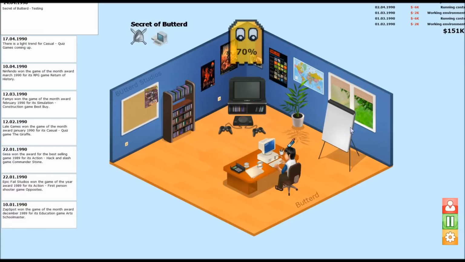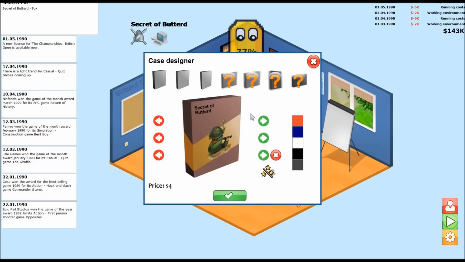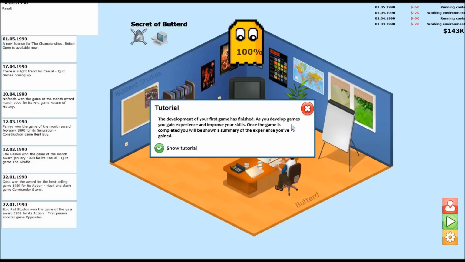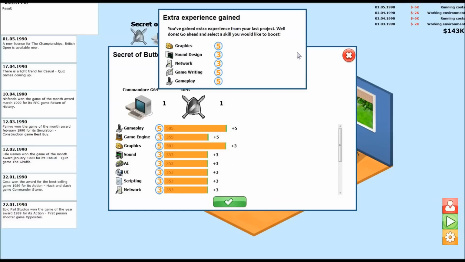There are some other things though, which are a little bit disturbing, at least in my opinion. The case design, I think it's worthless. It's a worthless waste of time. I mean, it will go away certainly later on, and for the first few times it's very nice, but it doesn't seem to have an influence on your sales, you know.